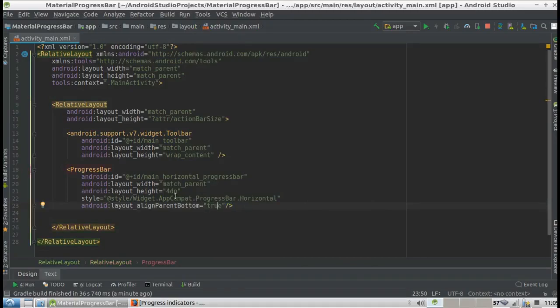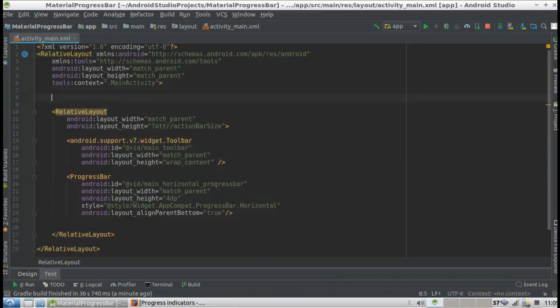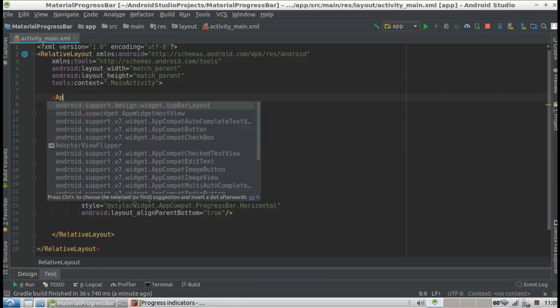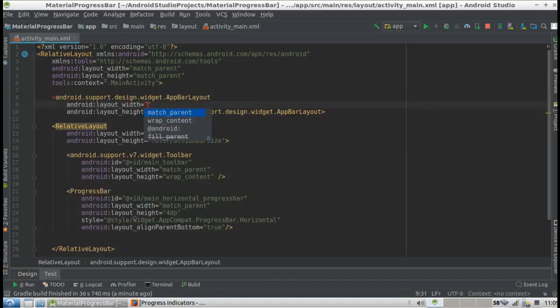Here we're back in Android Studio. Let's fix that. Let's wrap it in the app bar layout, with height of wrap content. Much better.